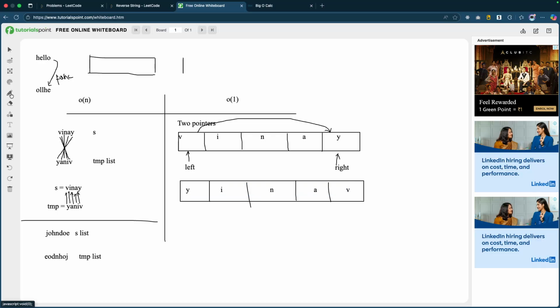So in the next step, what you're gonna do is, okay, I'll add it over here again. We're gonna take our pointer, the left pointer is gonna be over here, and the right pointer is gonna be over here.